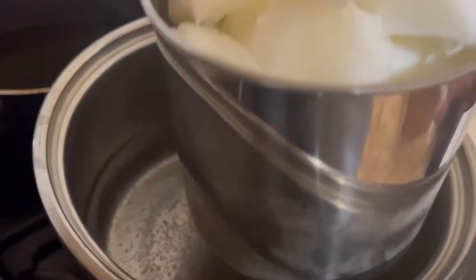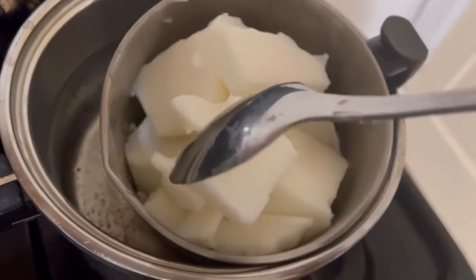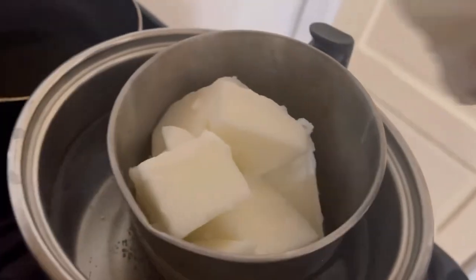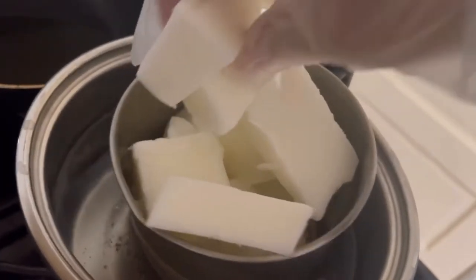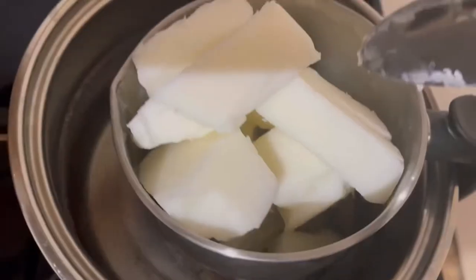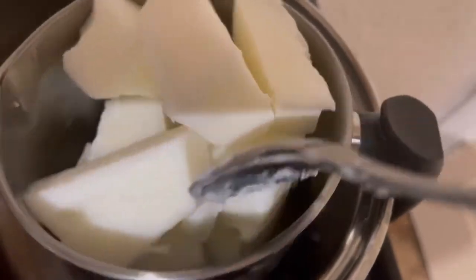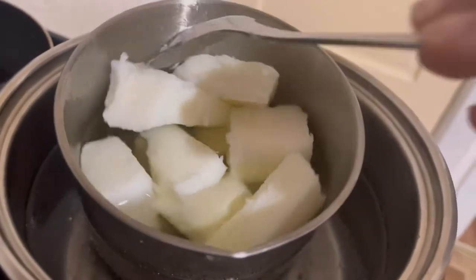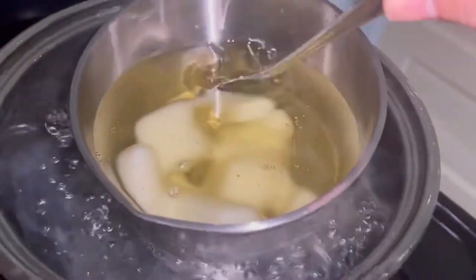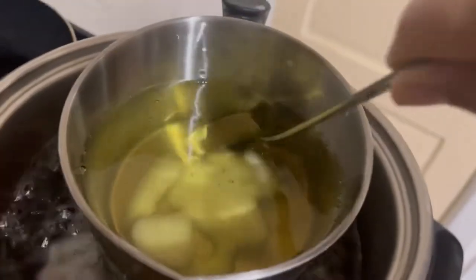Our water is ready. Let's put the pot with wax in it until it all melts down. With a spoon, you can keep stirring it now and then. Once you see that it's melting, you can keep adding more pieces of wax. Stir, stir, stir. This creamy, white looking wax, I just want to eat it. Isn't it satisfying to look at it melting? Wow.